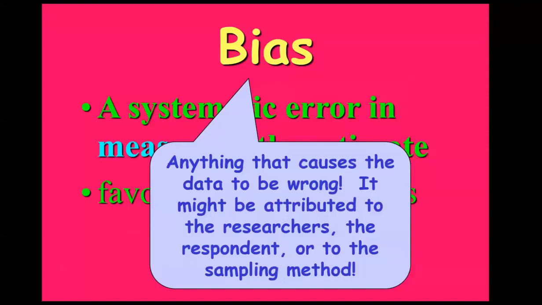Every time I teach this, students walk away thinking everything is evil and that there's no value or meaning anywhere in statistics. That's not actually true. But whenever we get information, we want to stop and think, well, what kind of bias could have impacted the data, and is that information significant enough that maybe I want to throw out the entire conclusion, or maybe I want to listen even more to the conclusion and go, well, if there was bias and that was the conclusion they came up with, oh my, it's actually worse than we think it is.